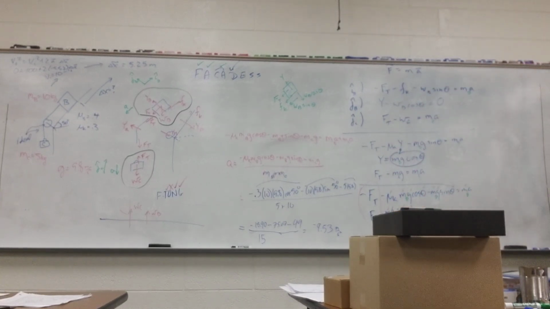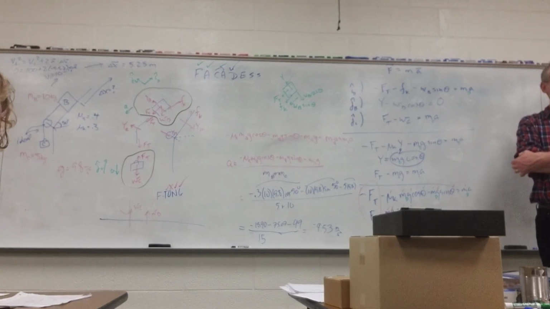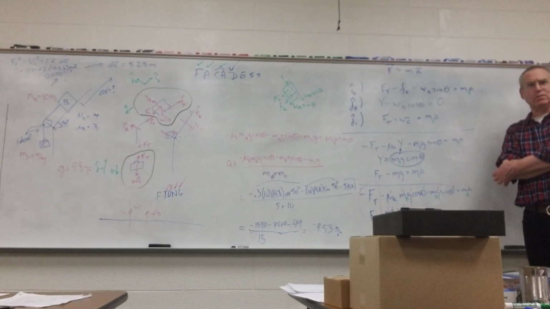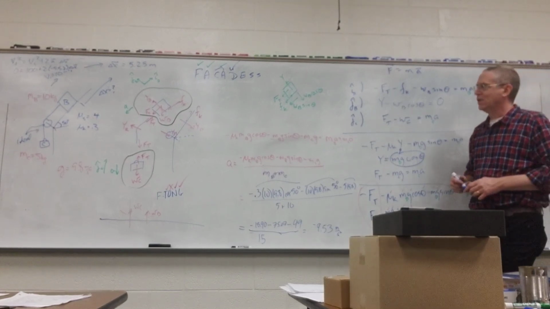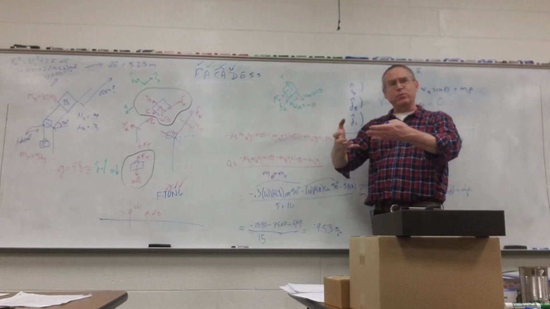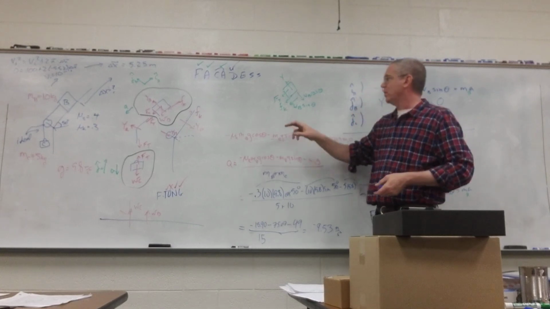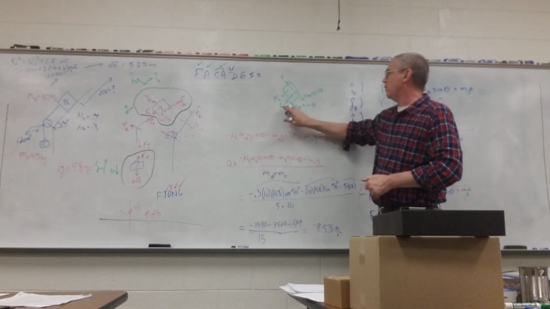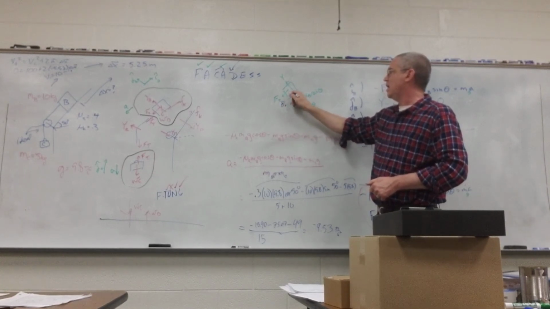Just doesn't go back. What changes? What is going to change in the problem to figure out if it's going to slide back down? Our friction moves from kinetic to static. Okay, and? The direction. Forgot about that. While it was moving up the ramp, the kinetic friction was down the ramp. When it stops, it now wants to slide down the ramp. Friction opposes that. So now this static friction here is acting up the ramp.